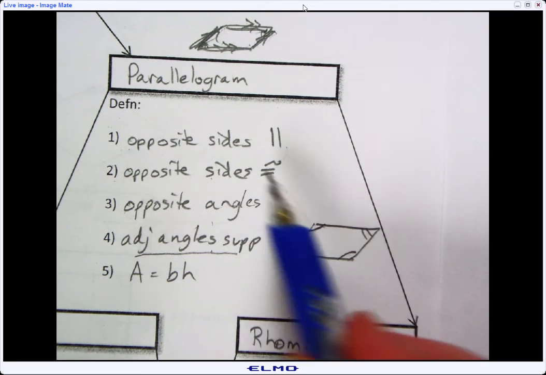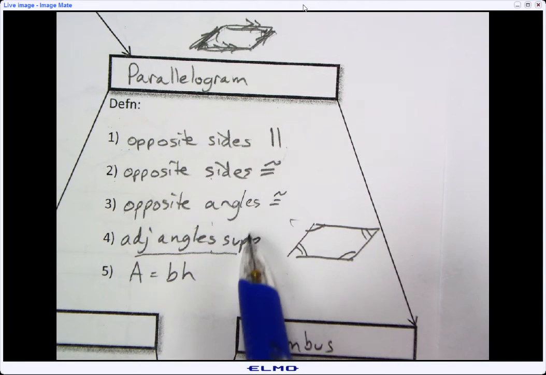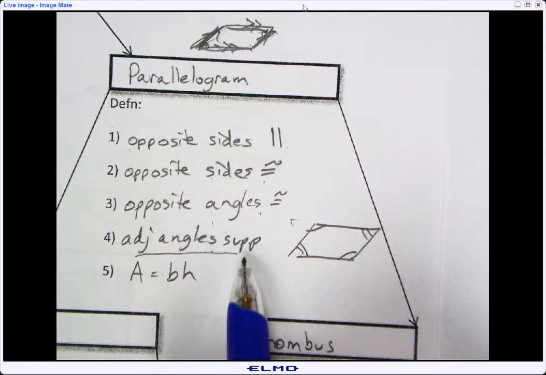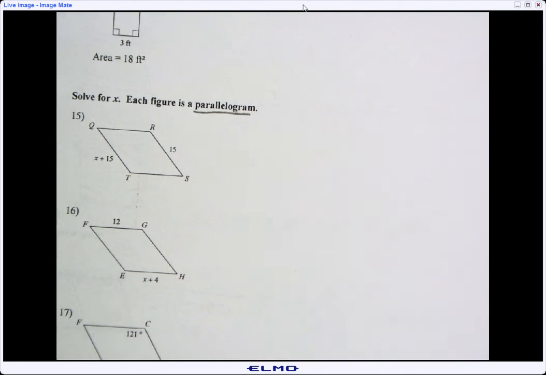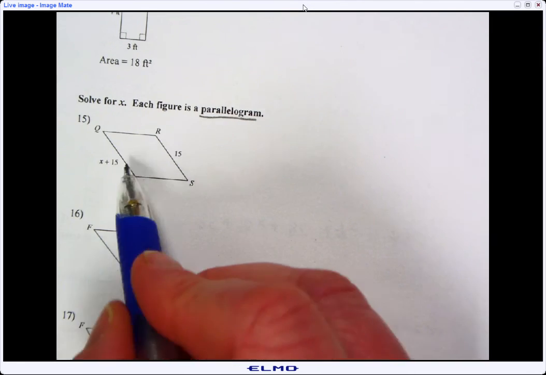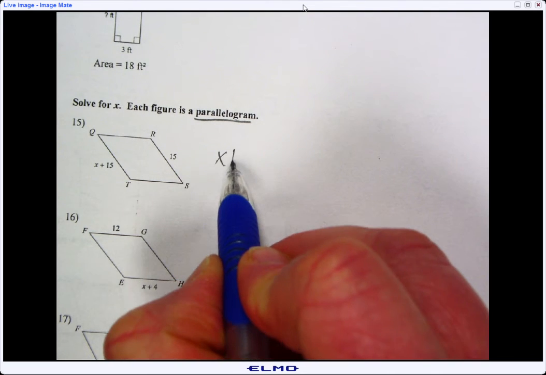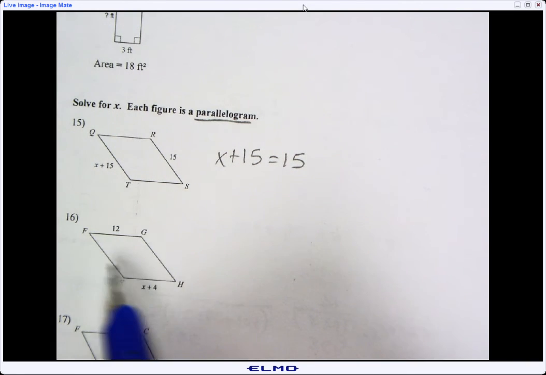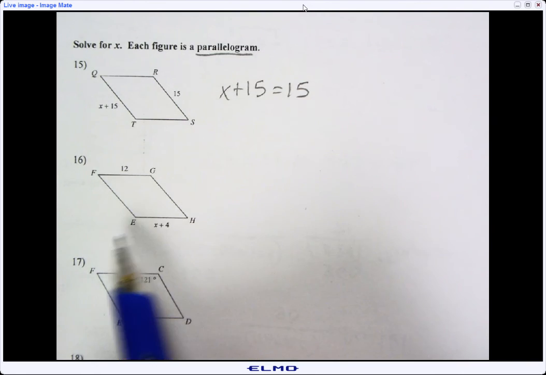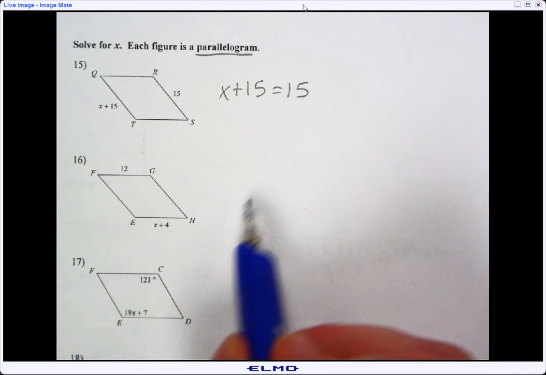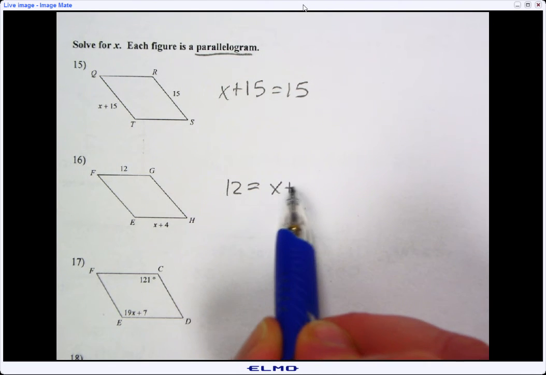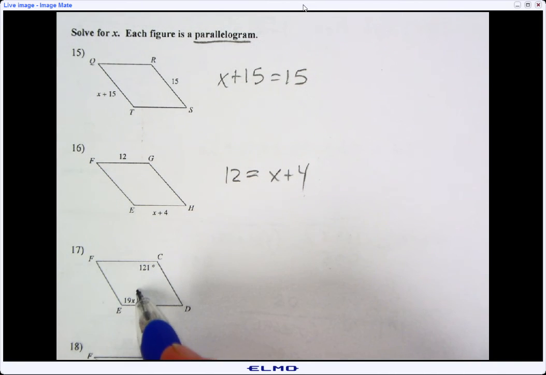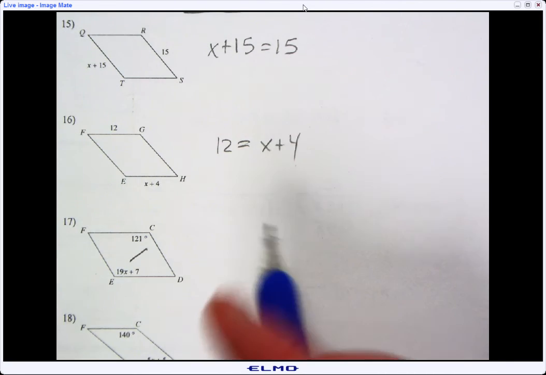So they're going to ask you questions that have to do with especially the congruent stuff and the supplementary. So two angles in a row are supplementary, opposite angles are congruent. Opposite sides are congruent. So I'm looking for stuff that is congruent, and I'm setting it equal to each other if it's congruent. Boom, congruent. These are too easy. I always make my own later on, because duh. Okay? The only way you can screw this up is to add it up and equal 180. Opposite angles are congruent.